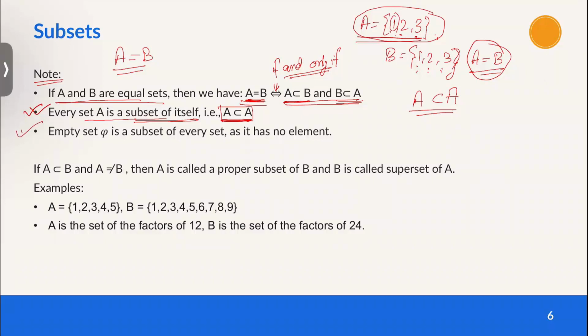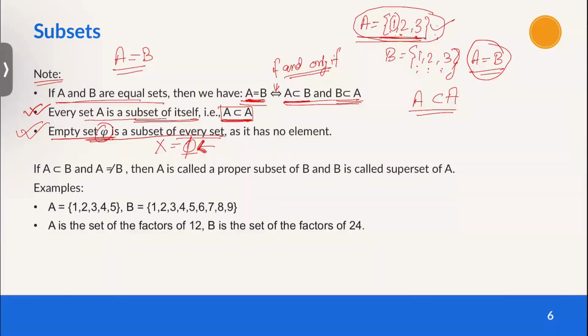One more thing to note, which is very important, is if a set is empty, suppose I have a set X which is empty. Now it has no element, right? So all the sets which have some element, it also has no element. So what does this mean? It says that the empty set phi is a subset of every set. We don't have any element to compare it with, right? So if a set is empty, then it will be a subset of every other set.